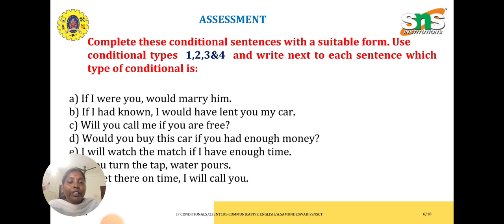While answering these kinds of questions, the thing that must come to your mind is that if it is in the past tense in the if clause, I can use this kind of verb in the main clause. If it is in the present tense in the if clause, I have to use these kinds of verbs in the main clause. This knowledge will help you understand the topic in a better way.